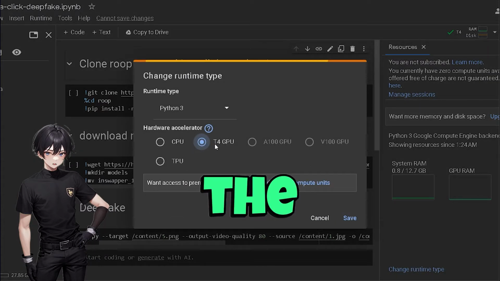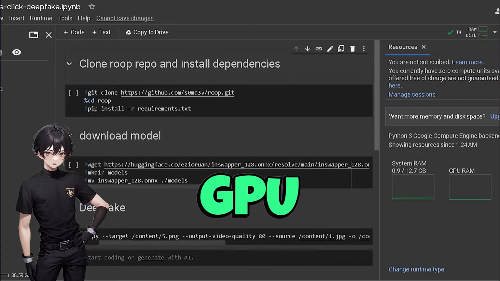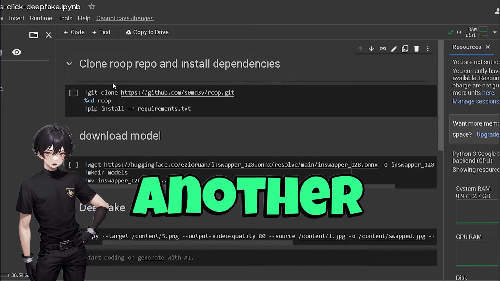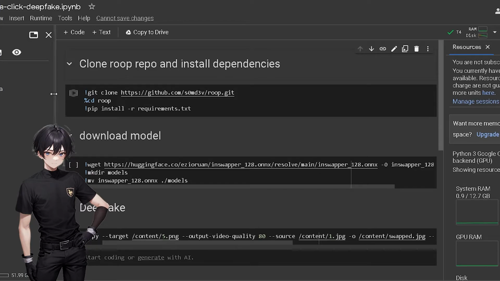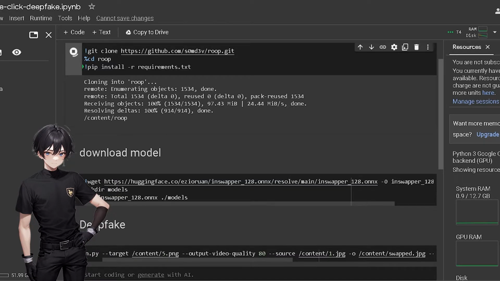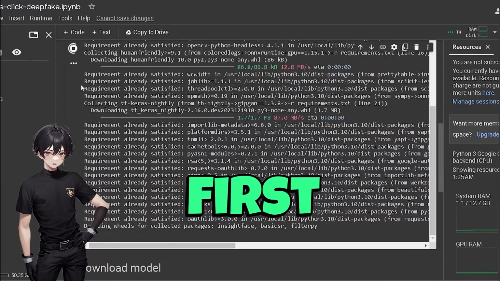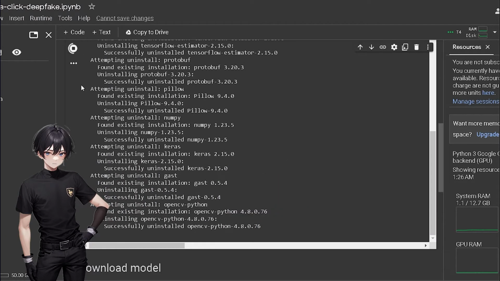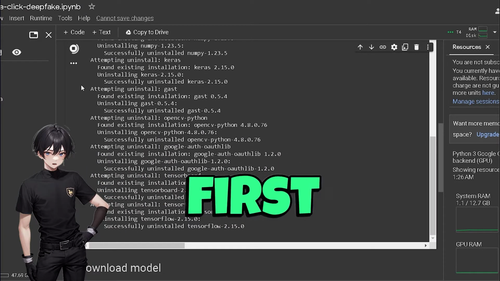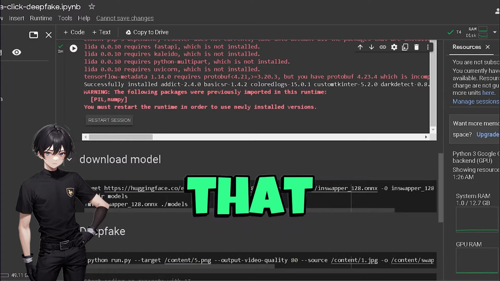Now click on the Connect button located in the top right corner. Remember to connect with the GPU. Now start running the cells one by one, let it complete, and run another cell. Remember, you cannot run two cells at a time. Let the first one complete and then run another one. Just follow what I am doing. In the first cell, you will get this error. Just ignore it. And do not rerun that tab.